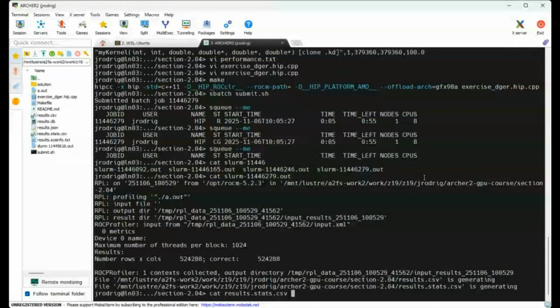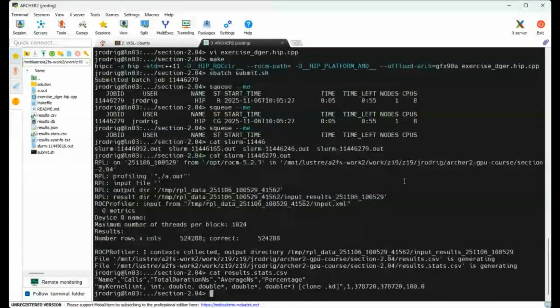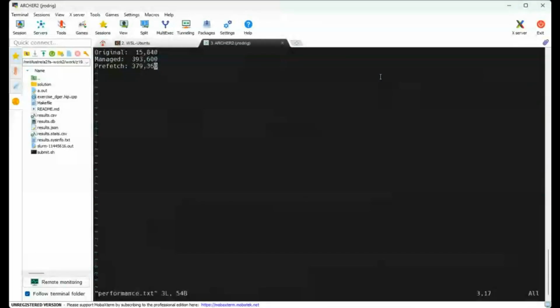And cat result stats CSV. Let's see. Well, okay, so slightly better.